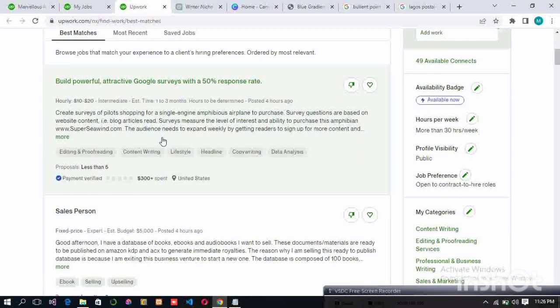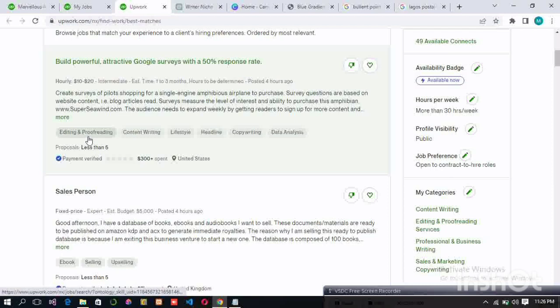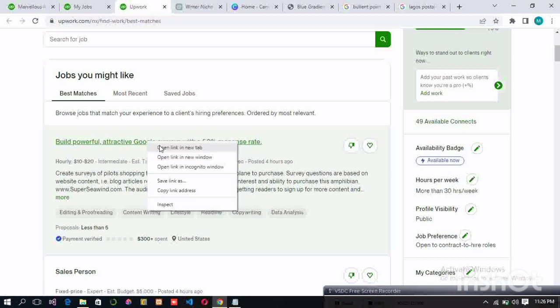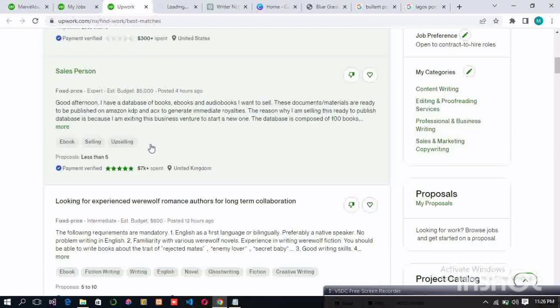So guys, you have now seen an example of jobs there. Create surveys of pilots for shopping, and so on. You click here, you can open this in a new tab. I'm showing you how to apply for things like: good afternoon, I have a database of books and images I want to sell, documents to be published on Amazon.